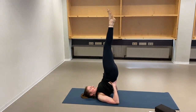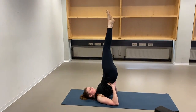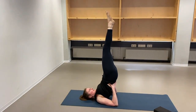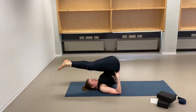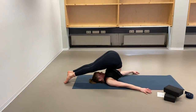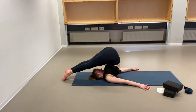Slow down your breathing. And then on your next exhale, bring the legs down. Try to keep those legs extended, hinging from the hips. And once your toes are close to the floor, bring the arms behind you, using those hands to move your legs further back.